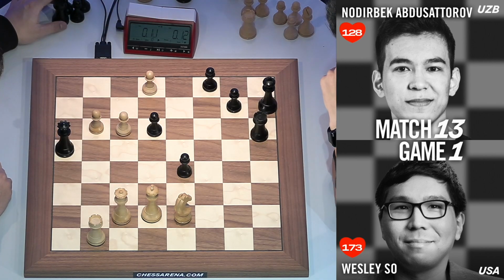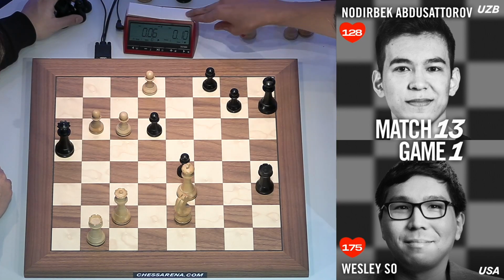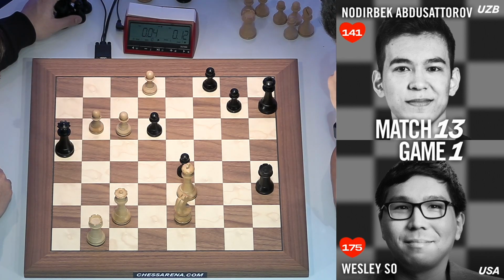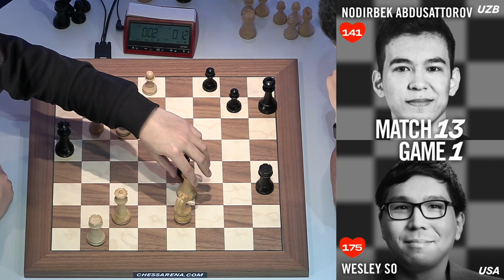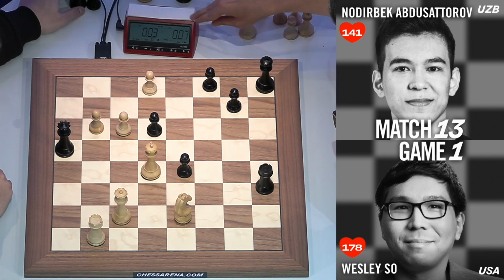I expect Wesley, though, is going to play for a win. He's such a brave player. His heart rate up to 173. Can he? Oh my goodness, what a move, moving up the board with the king. But that is a risky business, and now the king finds some safety there, but is the rook going to come in with a check?